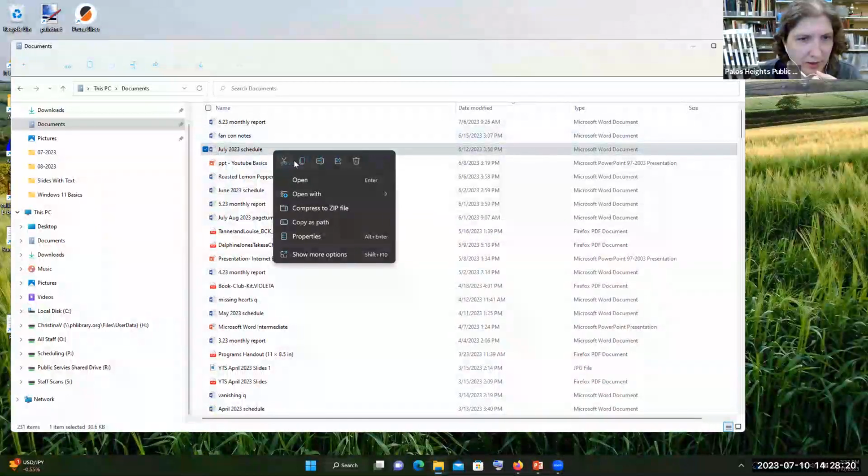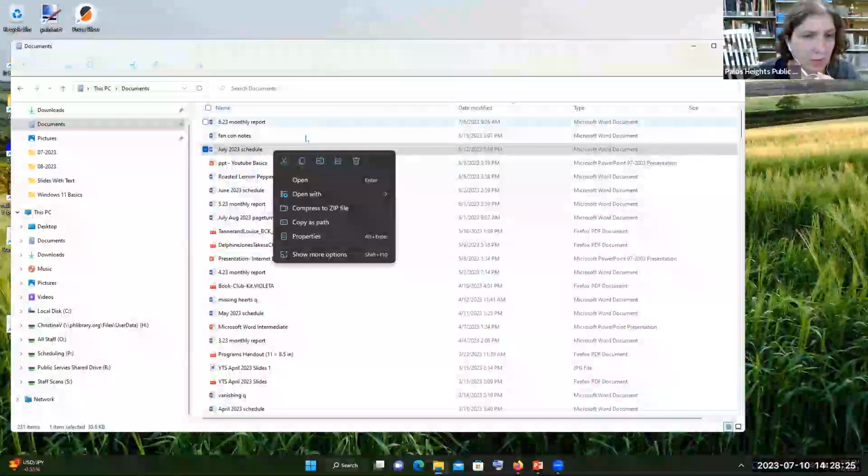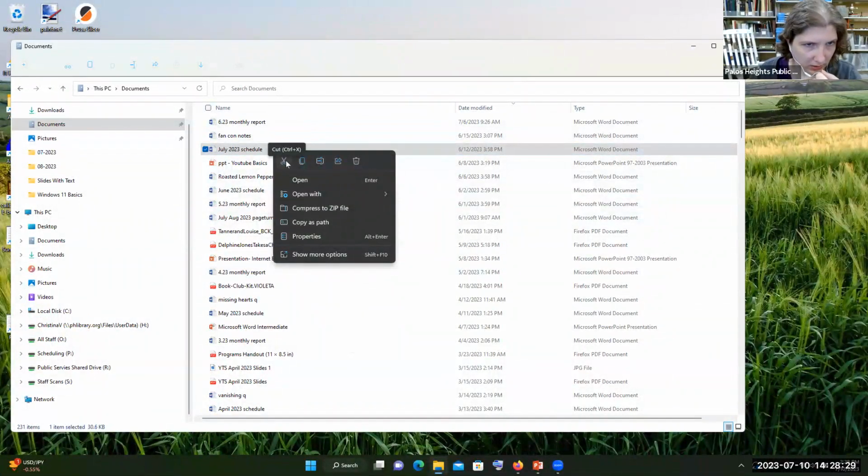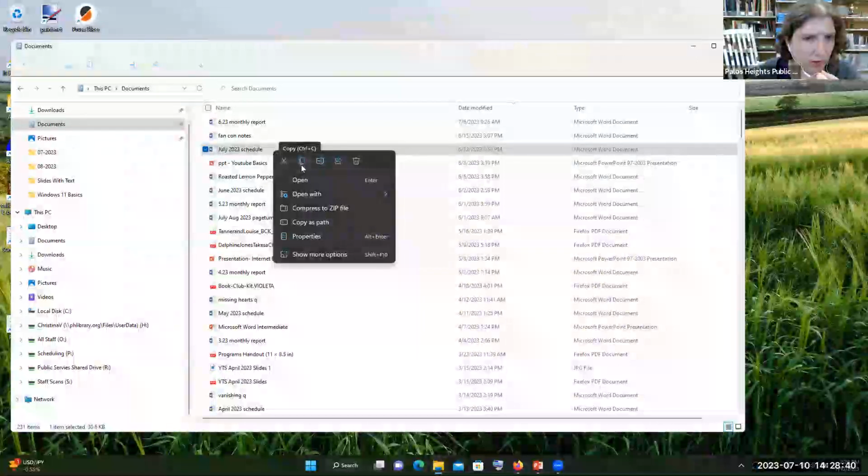You can see that they've kind of made these just more as icons instead of naming them. But if you hover over them, you'll see what each one does. So the scissors are to cut, so that would cut the document, kind of like a temporary delete. With this one, a copy.